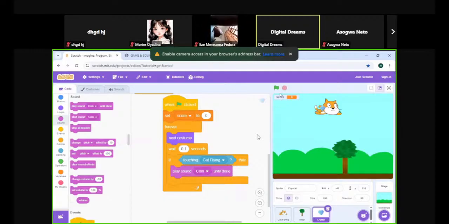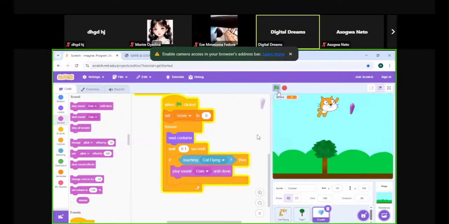Now, when I click on my green flag, it's giving me the coin sound. You hear that? We also want our crystal to disappear once it comes in contact with the cat, right?